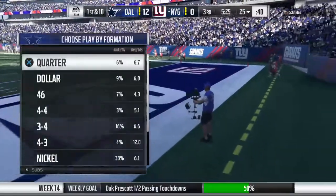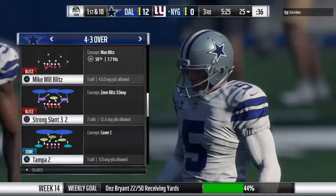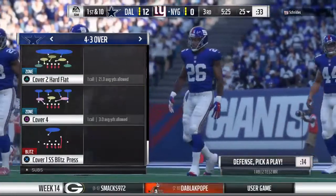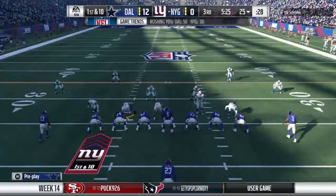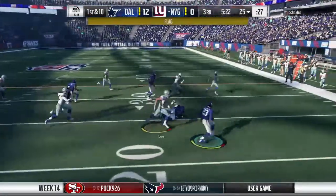And this will not be returnable. It's out of the back of the end zone for a touchback. Here's the Giant offense now as they get ready to take over here. And last drive, 3 and out. Still a goose egg on the scoreboard. How do they break that goose egg? They've got to find a way to get the ball in the hands of their playmakers, get them some space, and try and make it.